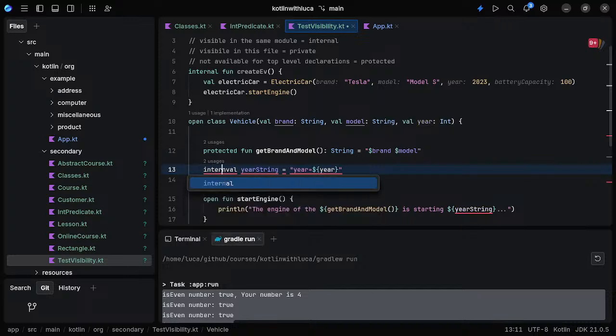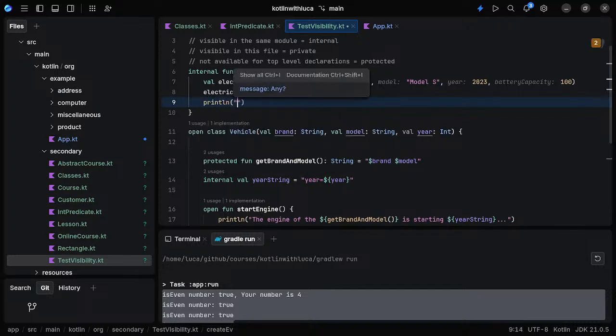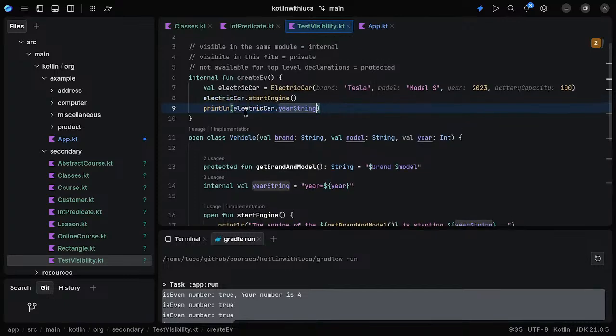Oof. Okay, and this way we can access it here. Oops, electric car dot here. Okay, very good.